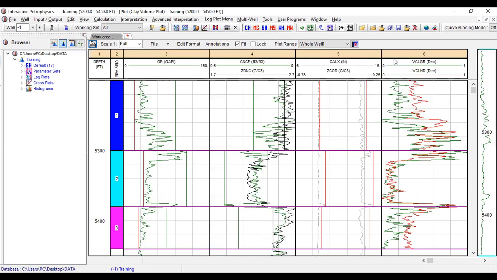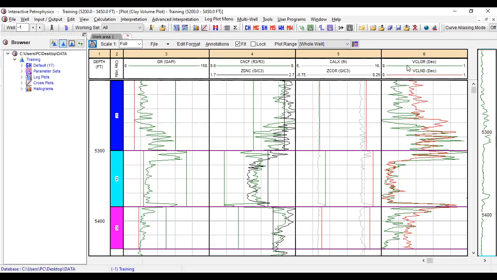So you have a new track here in this window of clay volume calculation. We have a track including the gamma ray as a single clay indicator, and the second track, neutron and density, for estimating as a double clay indicator, and this is the bad hole indicators.